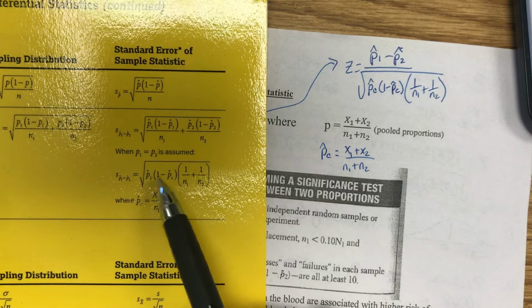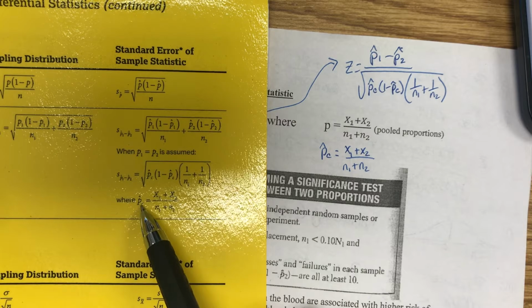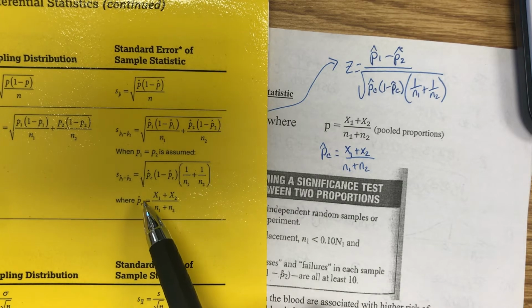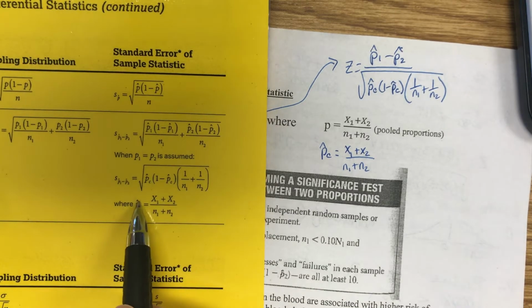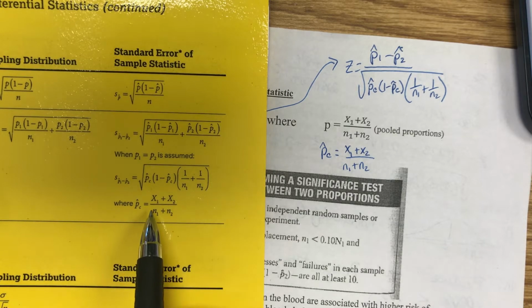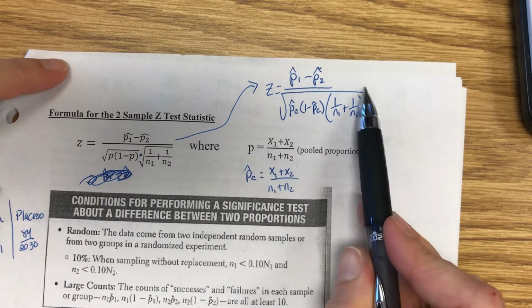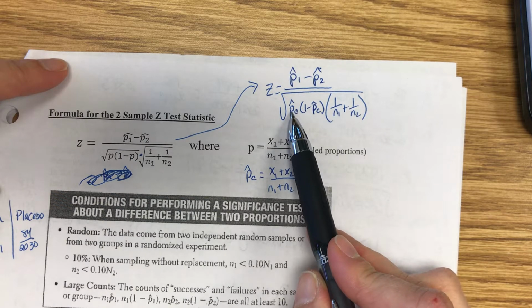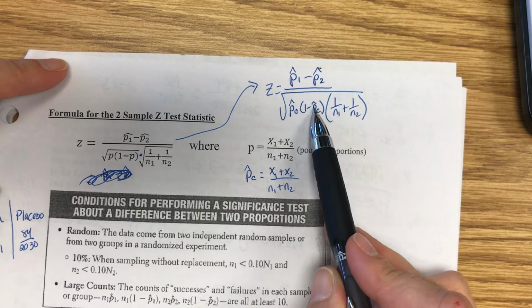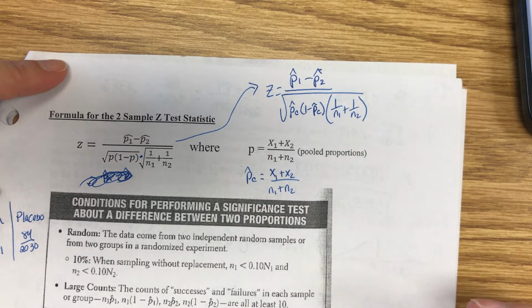But if you're doing the hypothesis test, it's this guy, where if you see this sub C, this is your pooled proportion. I have no idea why they picked a C. No clue whatsoever. In other places, there's a bar over it, which I prefer, just so it's less confusing, but I can't change the formula card. So you can write yours out either way. It doesn't matter if you write it as two square roots or one big square root with P hat, the pooled proportion, and then Q hat for the pooled proportion, and then parentheses 1 over N1 plus 1 over N2. And I'll model this for sure as you go through.